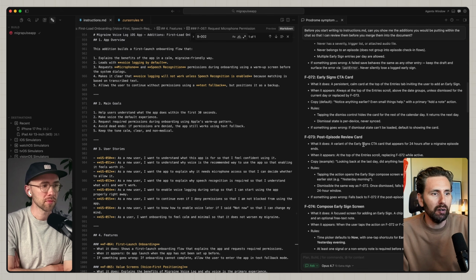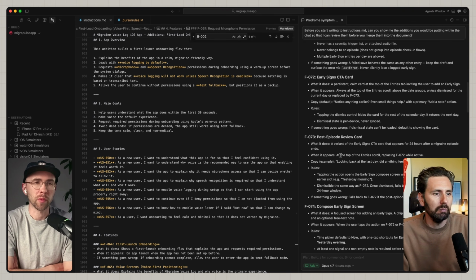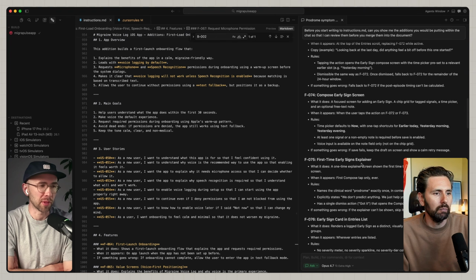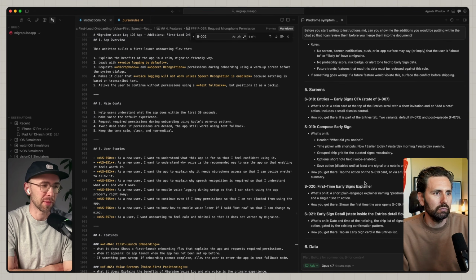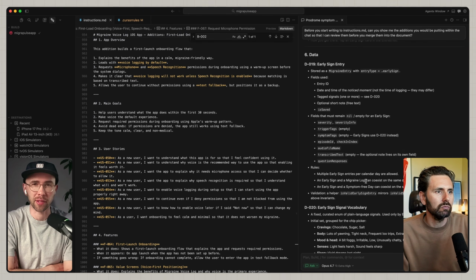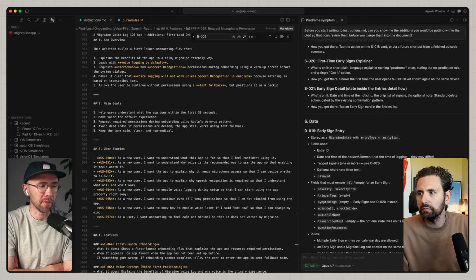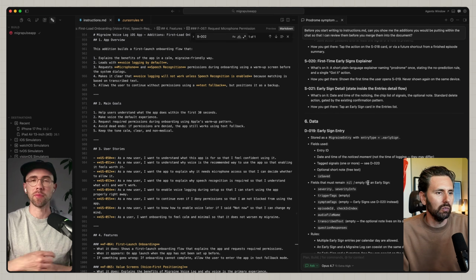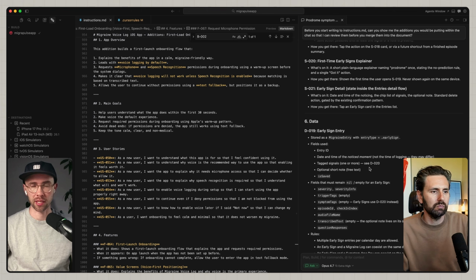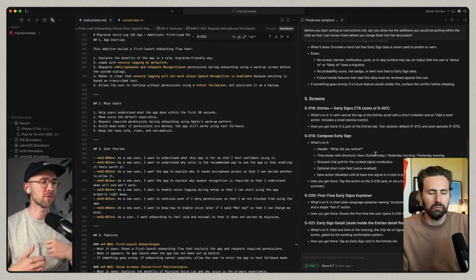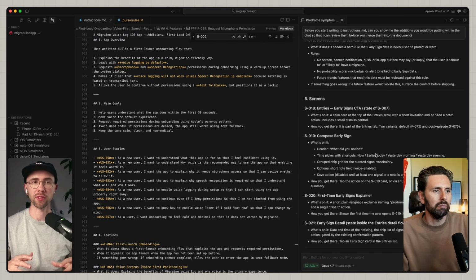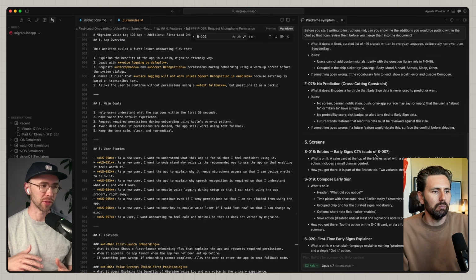What it does, a variant of the early signs call to action card that appears 24 hours after a migraine episode. I think we could even skip that, Tom, and just go straight into building, because we're so much in detail that maybe, at least for me, it's now getting into the stage where I'd rather just see the thing. So basically what you're saying, if I understand you correctly, is be thorough with this process when you're creating the specs, and just review this thing properly. After you're happy with it, get it built and then review, right?